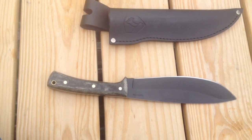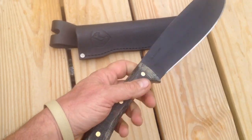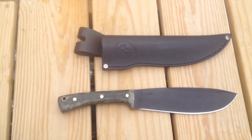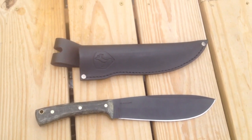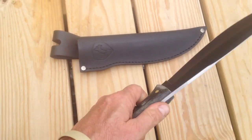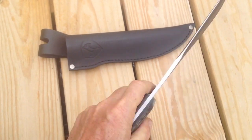Hey, it's a using knife. I'm gonna use the heck out of it. I don't have safe queens for knives. If I can't use it, I don't really want it. And we'll do another video. I'll have one of the brethren here film it while I get out there and give it a real workout, not just some, like they do in the magazines. I chopped up some light wood in my backyard. No, we're gonna use this thing, and I'll show you how I like it. But I'm telling you, right now, I feel pretty good about it.